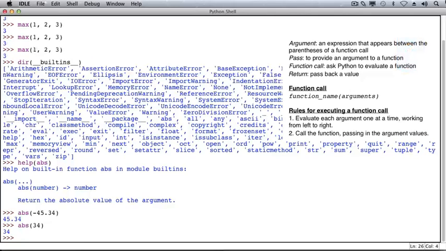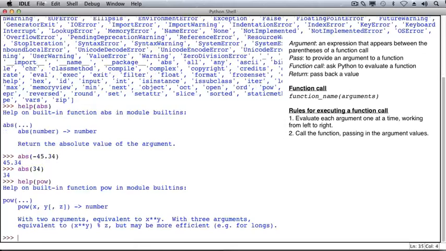We'll now use help to learn more about one of the other built-in functions named pow. We'll pass pow as the argument to help and get the description. And we can see from this description that pow has 2 arguments. The third argument is inside square brackets, indicating that it is an optional argument. So Z is optional.